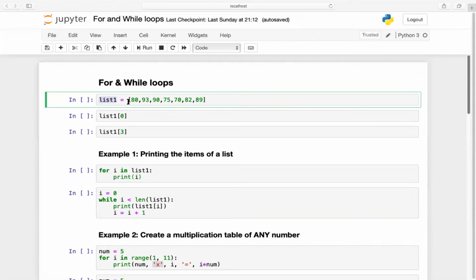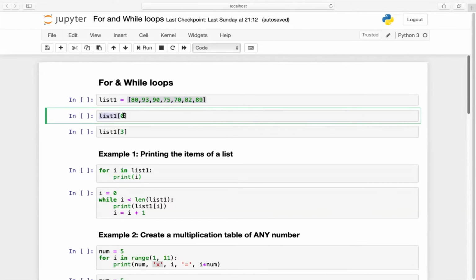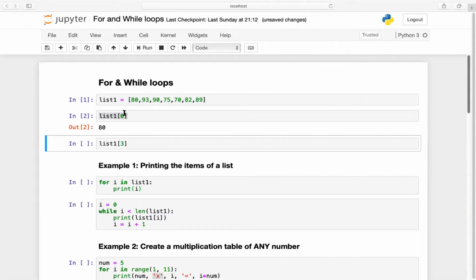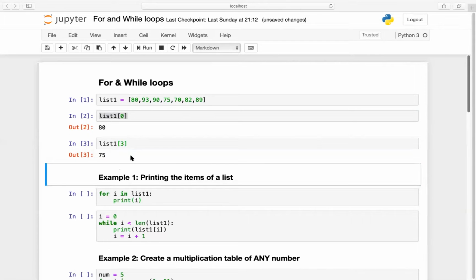In our previous video, we've covered what lists are. These are collections of variables. And let's say we have a list which is related to some scores. So we have these scores attained by different students in a given subject, and these are the 7 numbers that we have. If I want to access any element of a list, I can do that. I'll have to do indexing. So if I say list[0], remember Python follows 0 indexing, it will give me the value 80, which is the first value. If I say list[3], it means 0, 1, 2, and 3, so it will return 75, right? This way we can do indexing on a list.